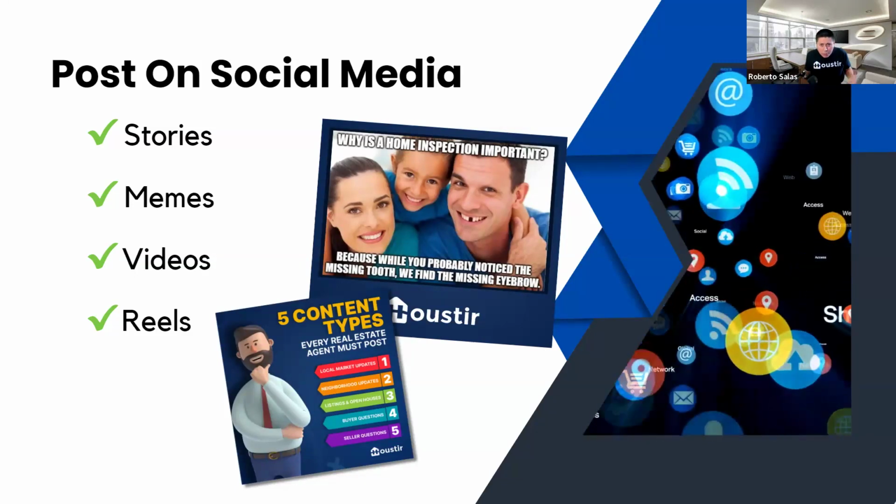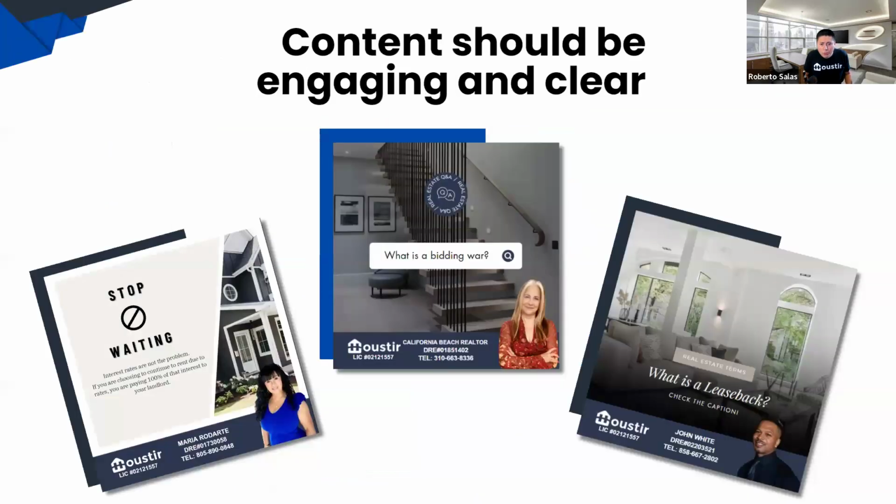So make sure that you post different things. This is just a quick example of some of the content that we post for our own agents. We do this every day for them automatically through the tools that we use. Every single day they get one of these posts posted. We also provide them with memes. We also provide them with some reels, some stories that they can post.